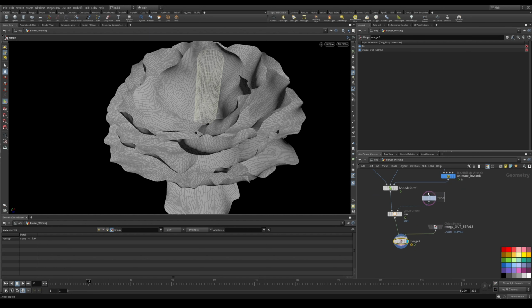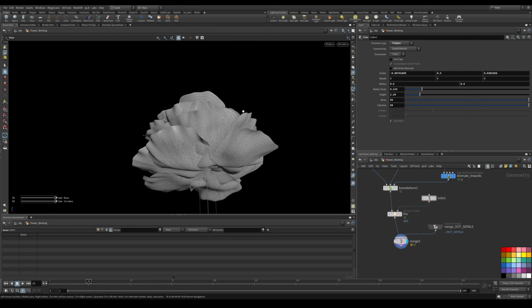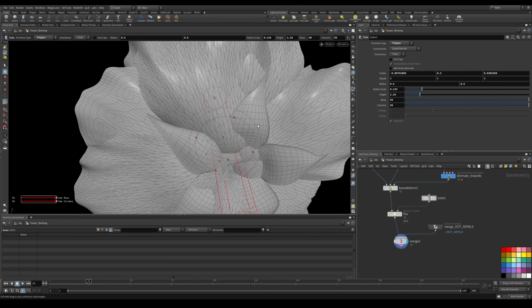Okay, so now I have the sepals, and you'll see now these are intersecting, and so we kind of need to treat these as well. And I'm going to show you another kineffect setup to animate these sepals in a second, but let's just do the Vellum part and then we'll do the sepals.